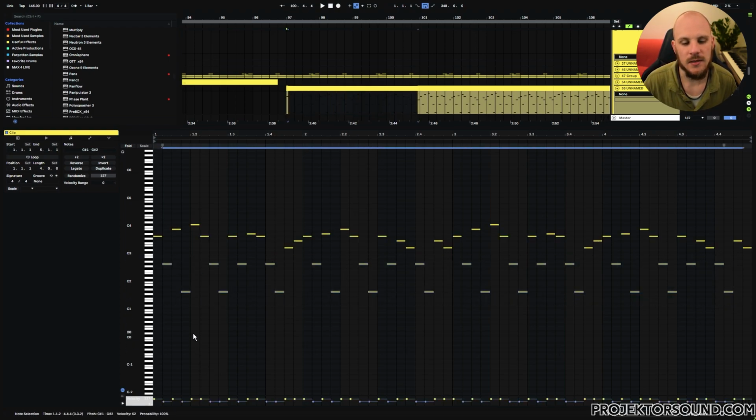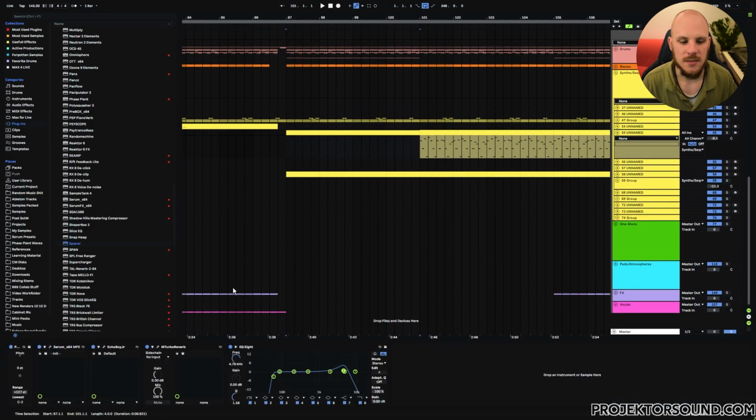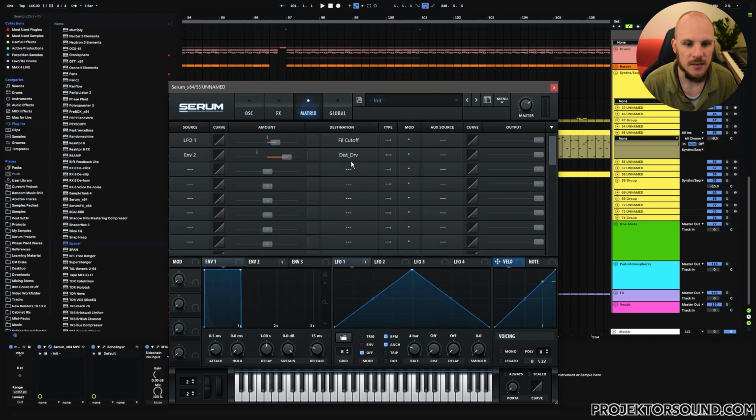As you can see, one of the things that I immediately do when I'm writing my Arps is that I divide up the support melody also by velocity over here. So if I move this up, you can see that the support melody is lower in velocity and then all of these high notes are higher in velocity. Now in this particular case, in the Arp patch itself, if we quickly go into there, you can see that I'm not actually using that velocity. It isn't assigned to anything.